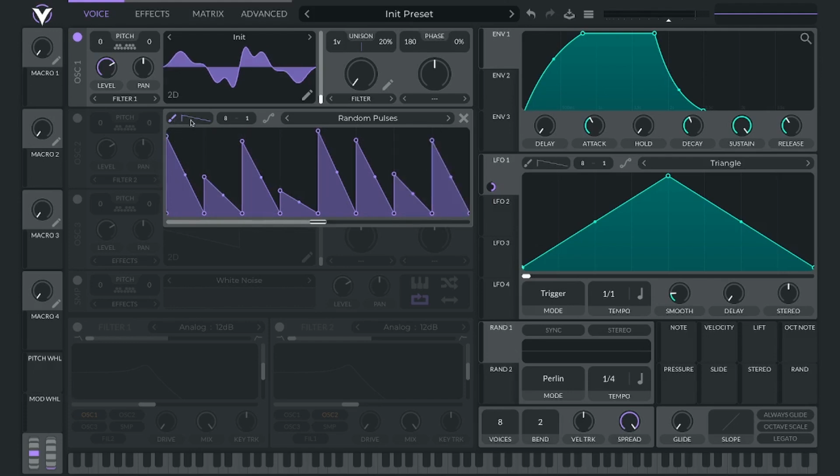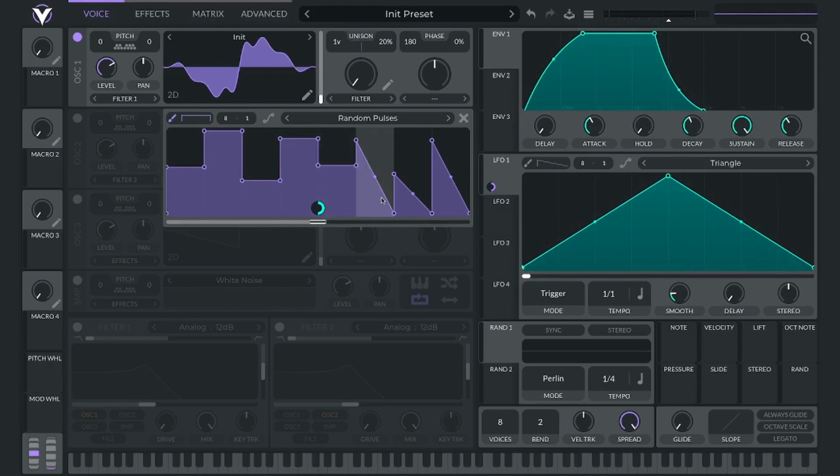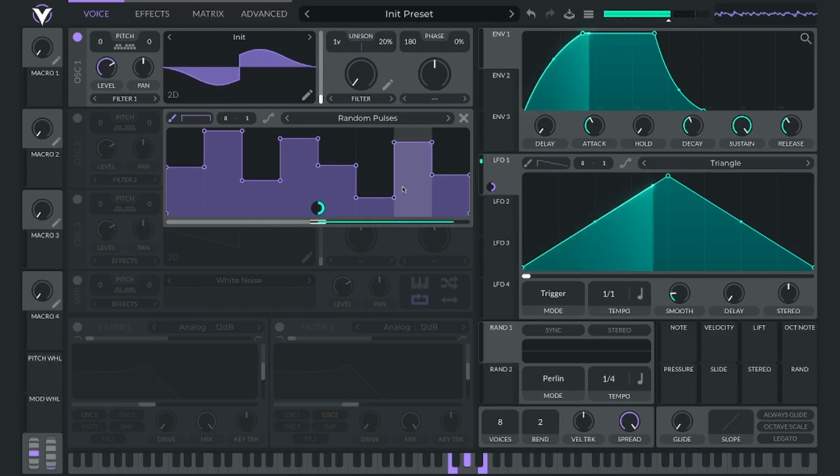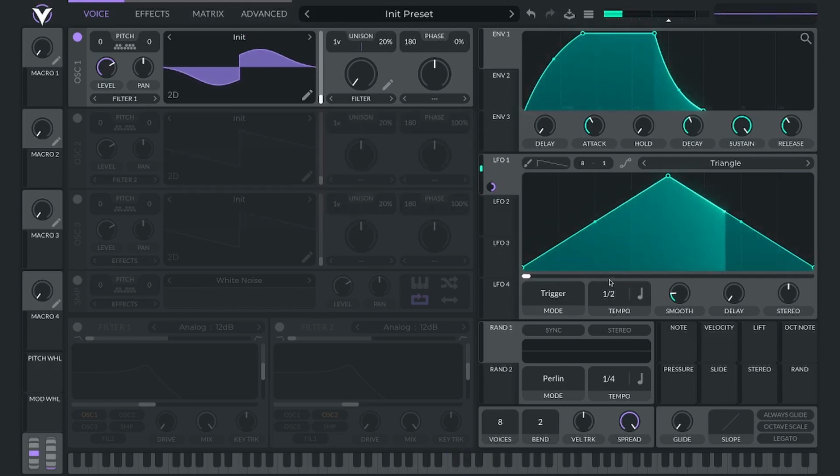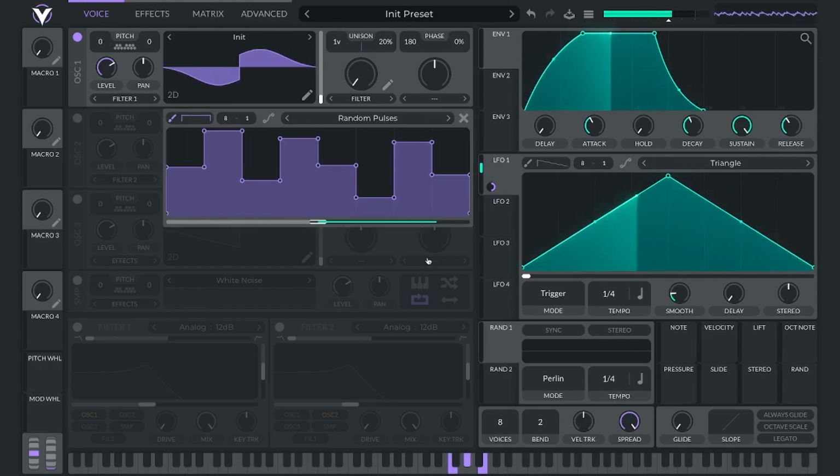Remember, you can select the different presets here, so I could do steps instead if I wanted to, but let's just check this one like this, see what happens. Okay, so maybe I wanted to do that, so it's a bit more steppy. Remember, I can change the speed of it as well. So I could make this faster like that, and then come back in here. Remember, you can change the grid size as well.